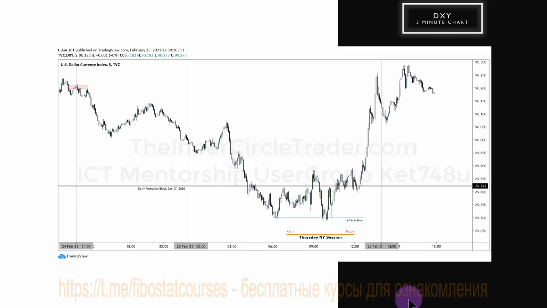But at that 7 o'clock and noon time window, back to dollar, this is where we can get that weekly capping, or in this case, it's been weaker on the dollar, so it could create the weekly low in here. So there's a window of opportunity that the algorithm operates in. Now, generally, it's 7 o'clock to 10 o'clock in the morning. But all of this here until the close of London, this is the New York session.